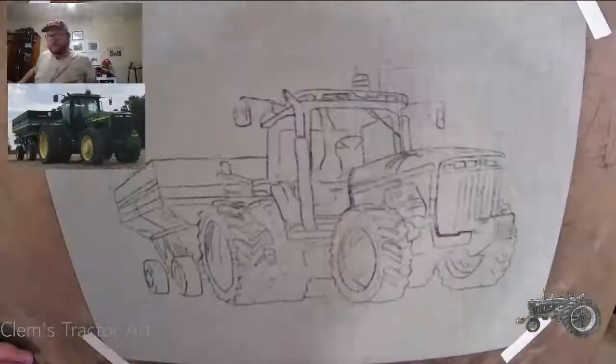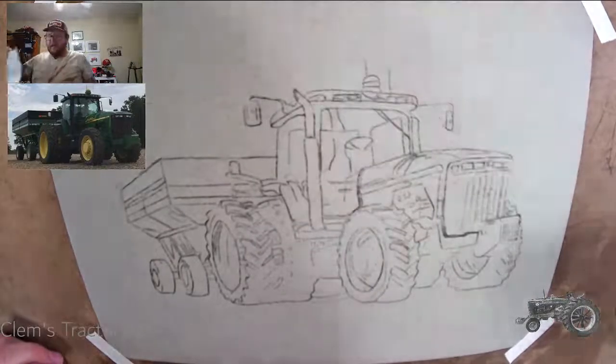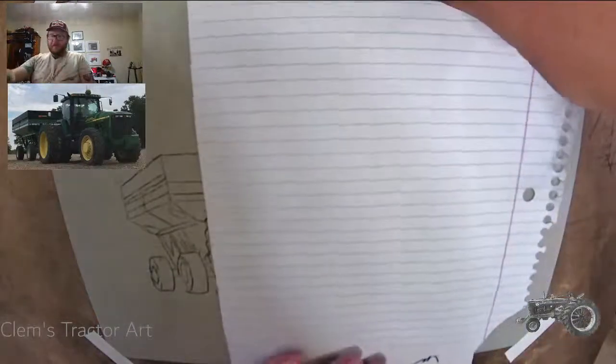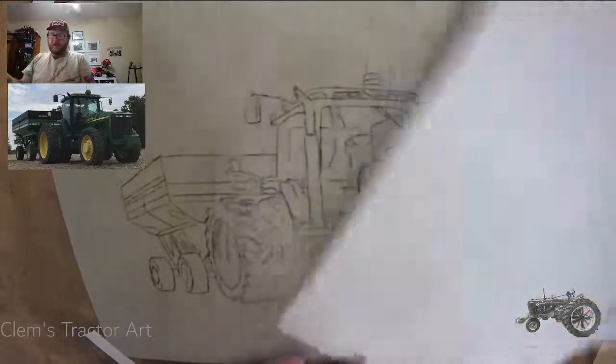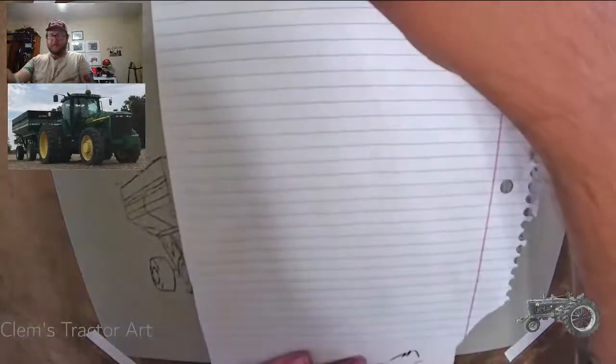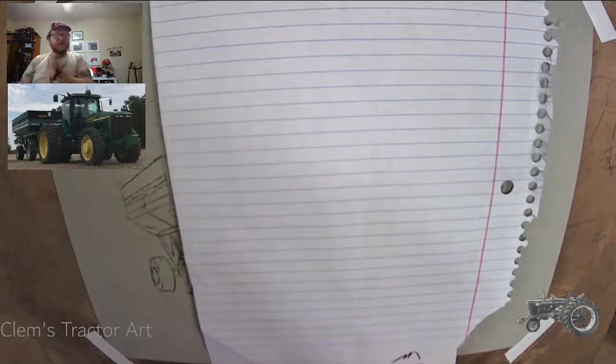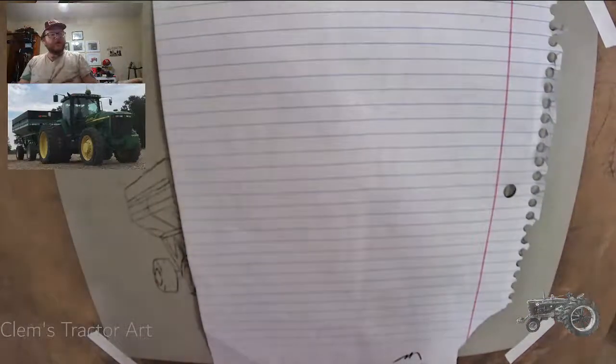Hope everybody enjoys this. We're going to get started here tonight. We're just going to start a few minutes early, about 10 minutes early, but by the time people get here, I might actually have something on the board that they can look at. We've got the outline already done, and I'm just going to cover up what I don't need. So we're going to start off on the side of the wagon and this tire. That's where we're going to start. So good place as any to start, I think.